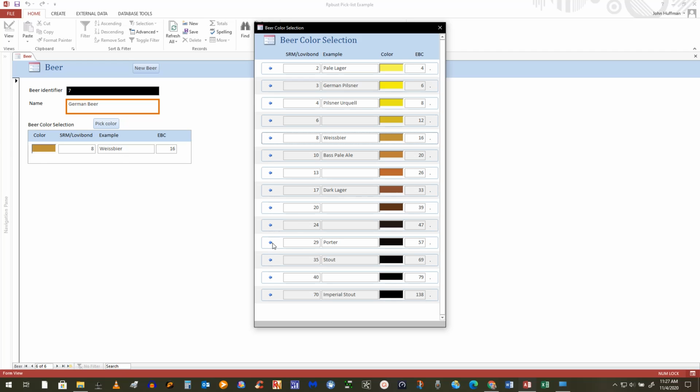And by the way, if I made a mistake, and I wanted a porter, I just pick a porter now before I close it down, or I go back to Vice beer, or whatever. But you see, it's changing on each one of those. When I'm finally done, I'm done. Bam, it's done.